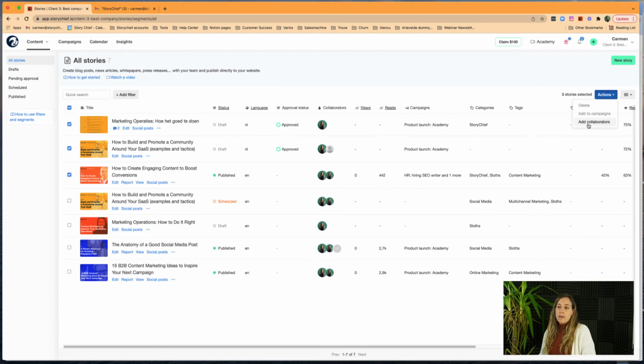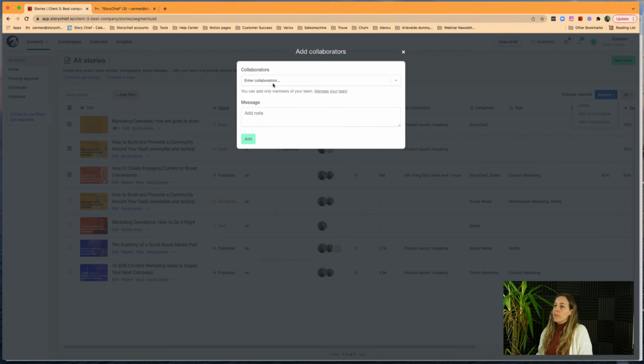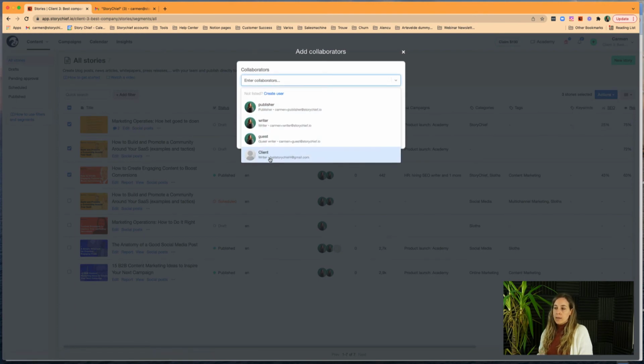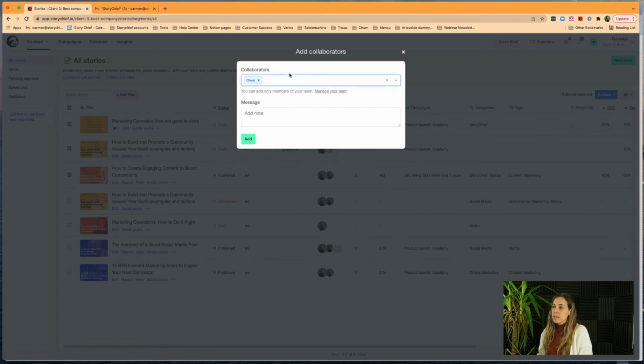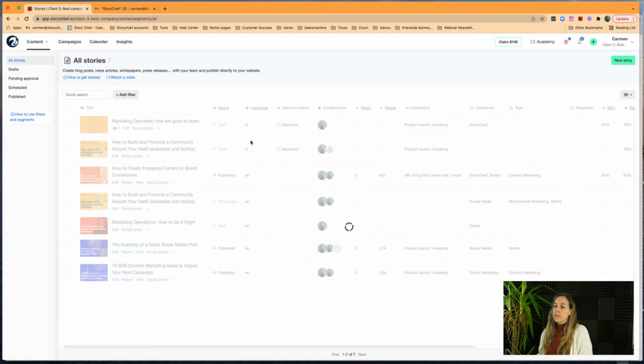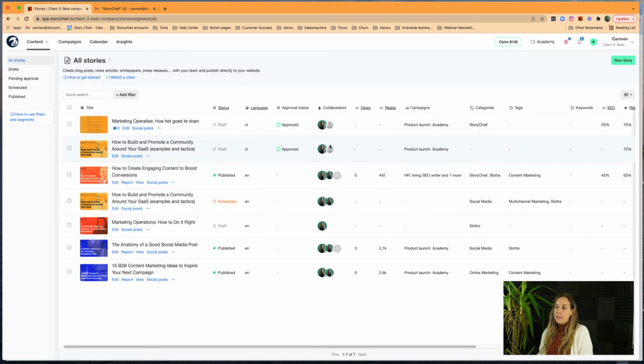And the good part is that they will only receive 1 email for the 3 stories, instead of receiving 1 single email per story that they have been assigned to. So if you do so, then you select the user, in this case the client, and then you click on add, and then the client will be added to all 3 stories at the same time.